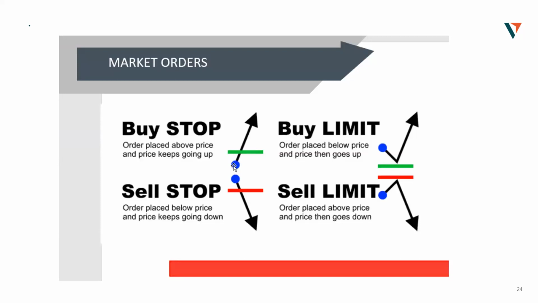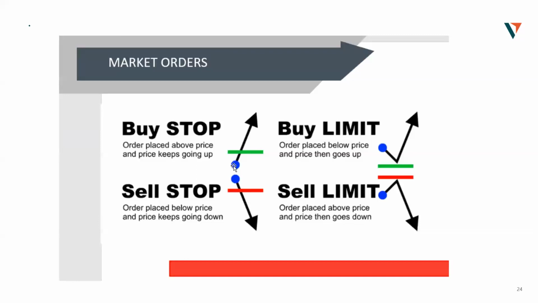You see? So from the green area now, price activates and price starts going up. As price goes up from that green area to anywhere it goes to, that becomes your profit. Your profit is building as price continues to go up. That's how a buy stop is done. Price is already buying. You expect it to break a certain level or hit a certain price level, and then continue buying. That's a buy stop.